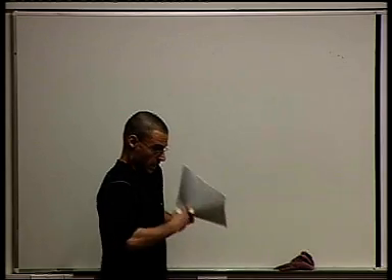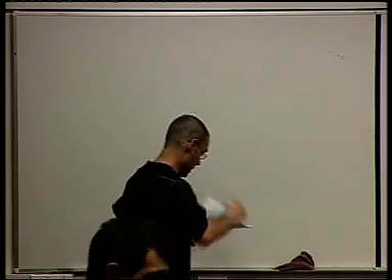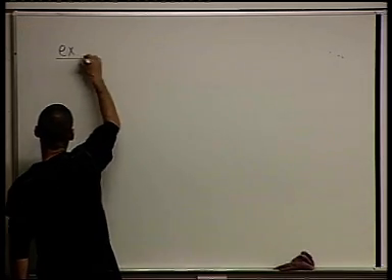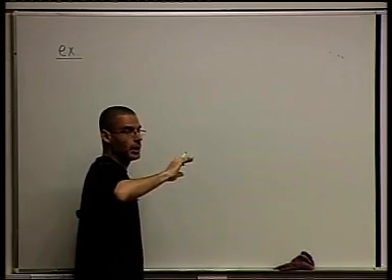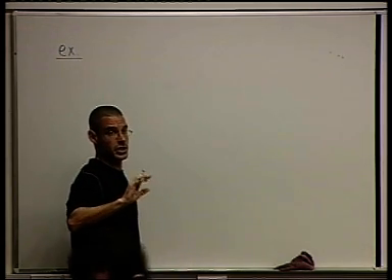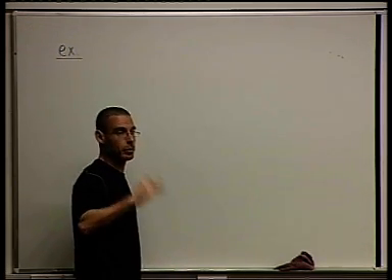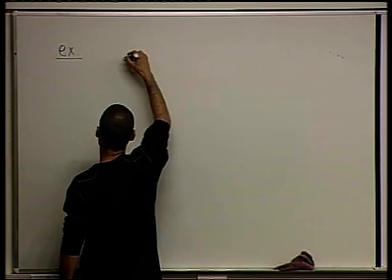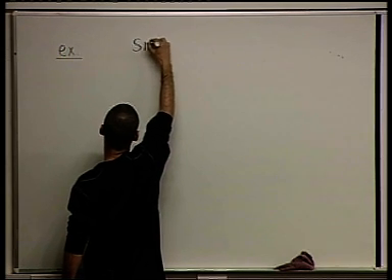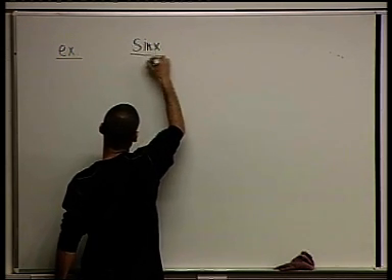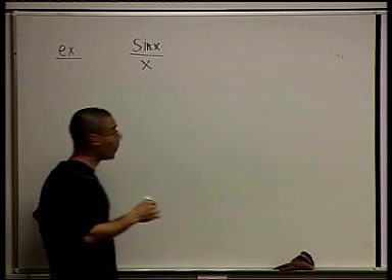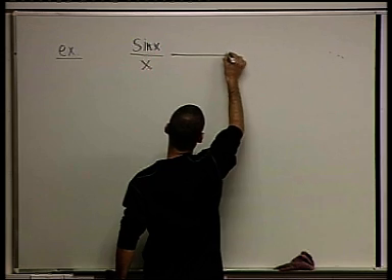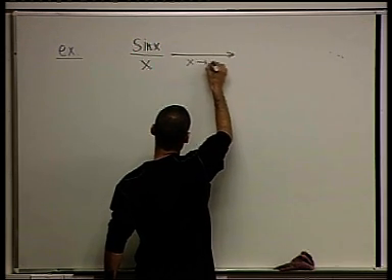Okay, so moving on, what I want to do now is an example. But we have many examples, and this example is an important example. It's not just an example, it's an example that we're going to use a lot. So the example is the following. I want to show that this function, sine x over x, has a limit as x approaches 0.